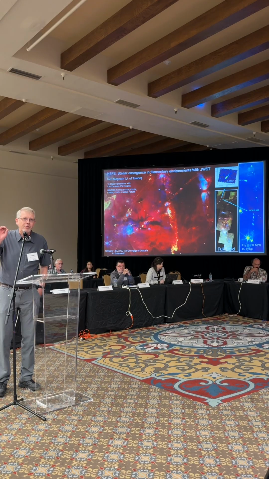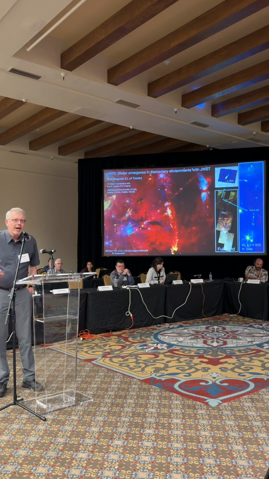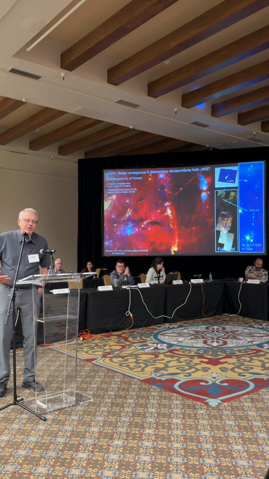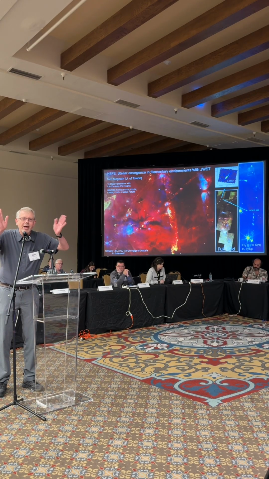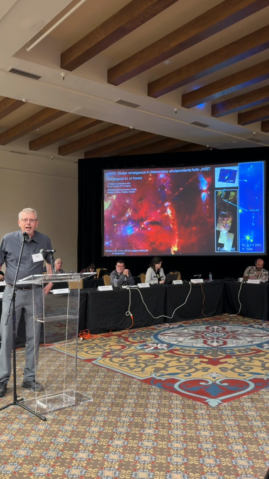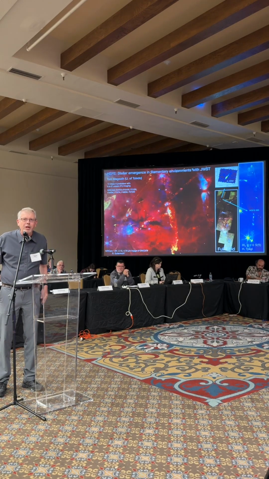Towards 13 of those, we have IFU data that goes from 2.9 to 27 microns, we expect, in MIRI. And with those, we are looking at the compositions of the ices, we're measuring accretion rates onto those protostars, and what I'm going to show here is we're also measuring the feedback from those protostars, which is very important for both shaping the initial mass function and regulating star formation. And you can see on the left how this feedback, you can see scattered light cavities in blue and shocked molecular hydrogen in yellow, showing the crisscrossing outflows in this region.